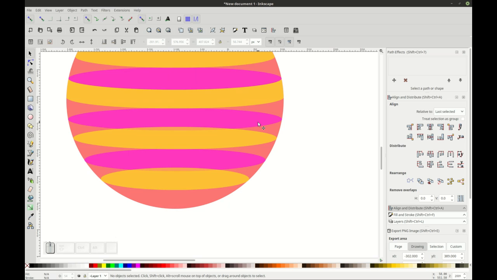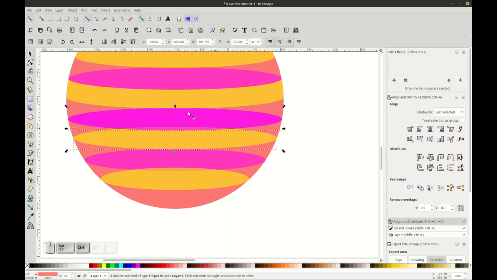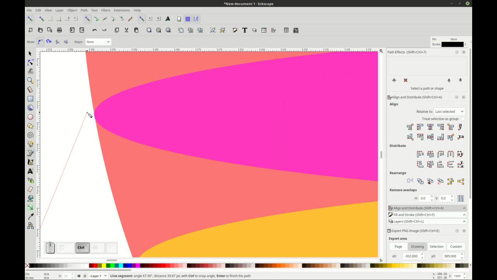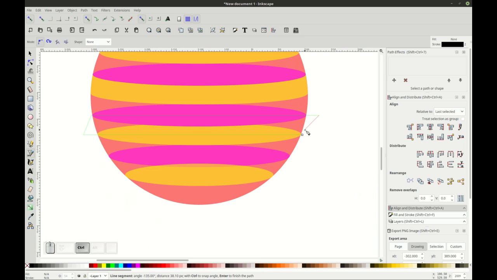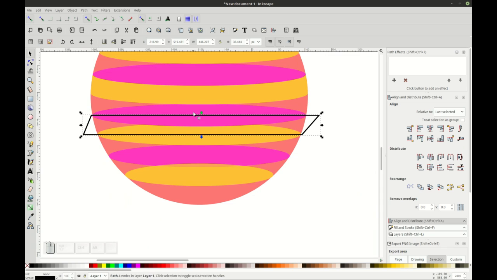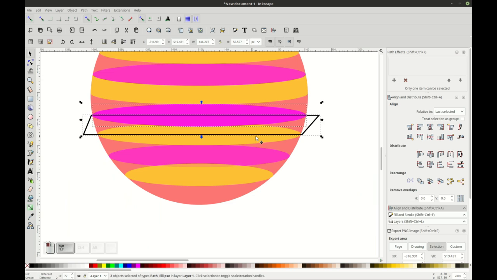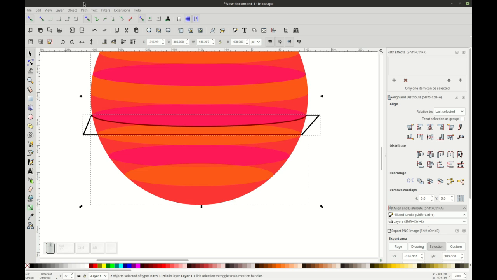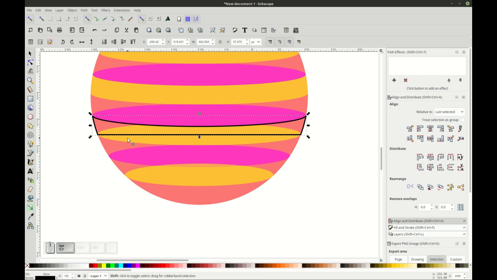Now I'm just going to do this one really quickly and not do the explanation. You've seen me do it twice, so you should be able to do it fairly easily. Okay, just like that. Bring that across. Duplicate that. Path, Difference. There we go. This main sphere. Path, Intersection.